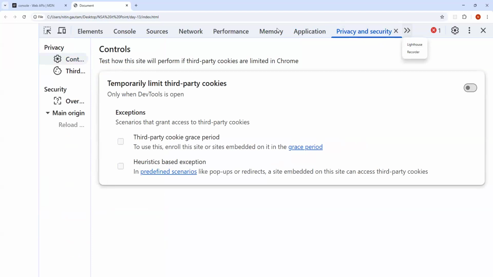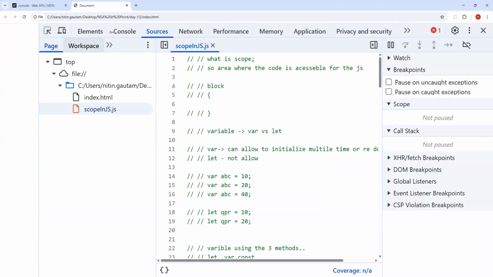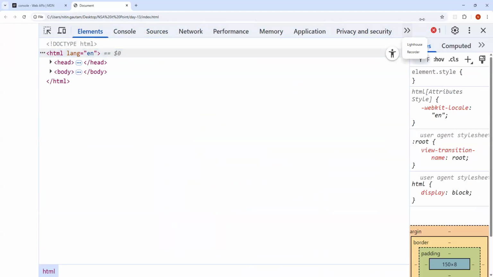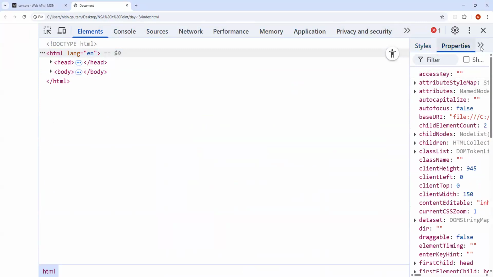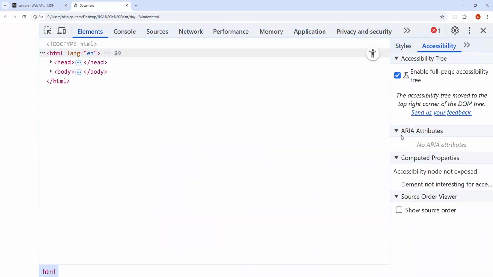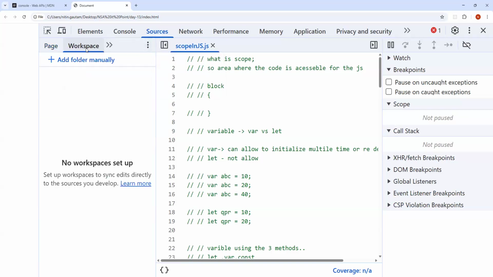There it is. Source, page, console. You can see Elements, body, DOM, breakpoints, properties, accessibility. I think we are on the correct one. Component, console, source. It is there. You can see your workspace.